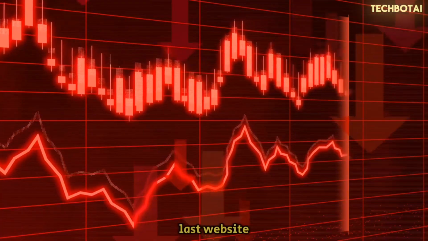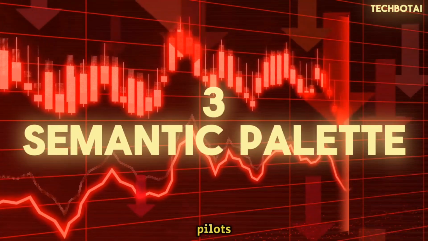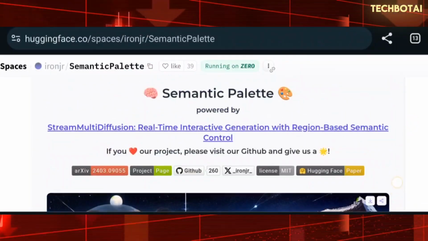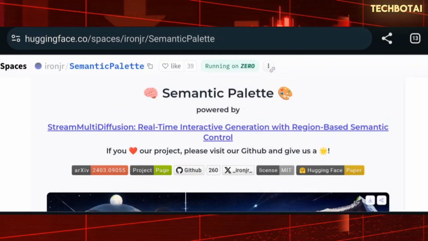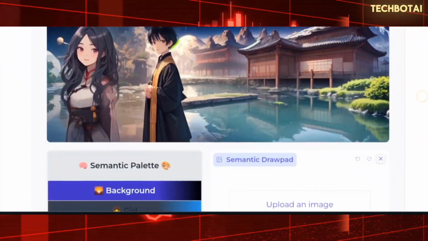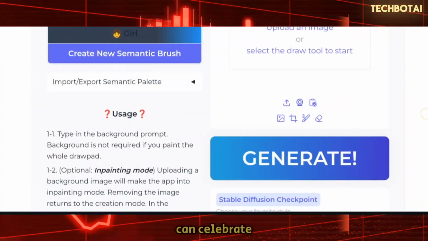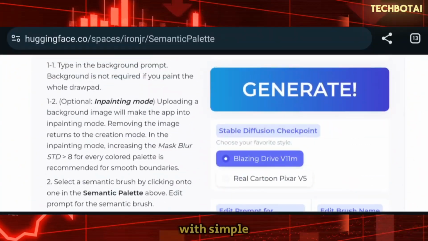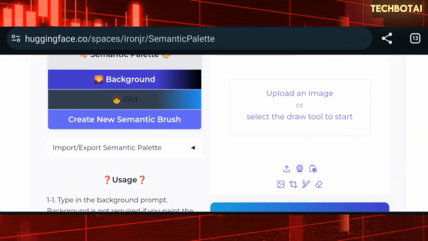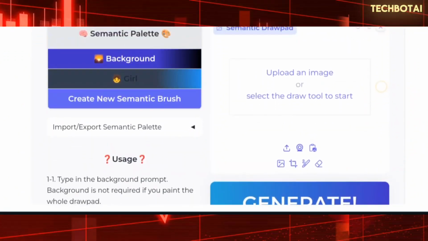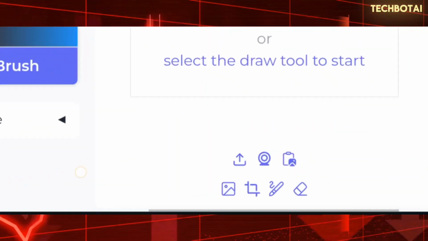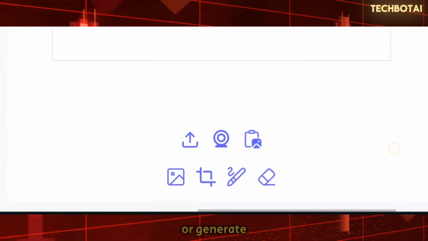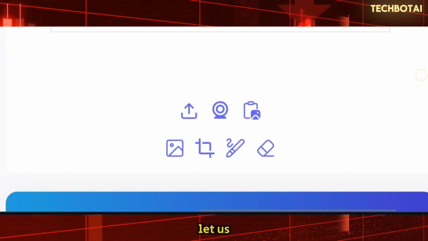And the last website is Semantic palettes. In this tool, we can generate beautiful images with simple prompt. You can also upload or generate image by drawing. Let us create image by drawing.